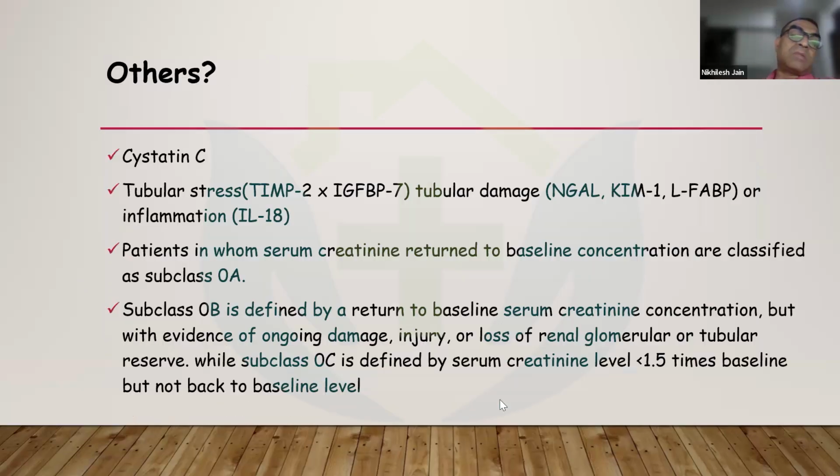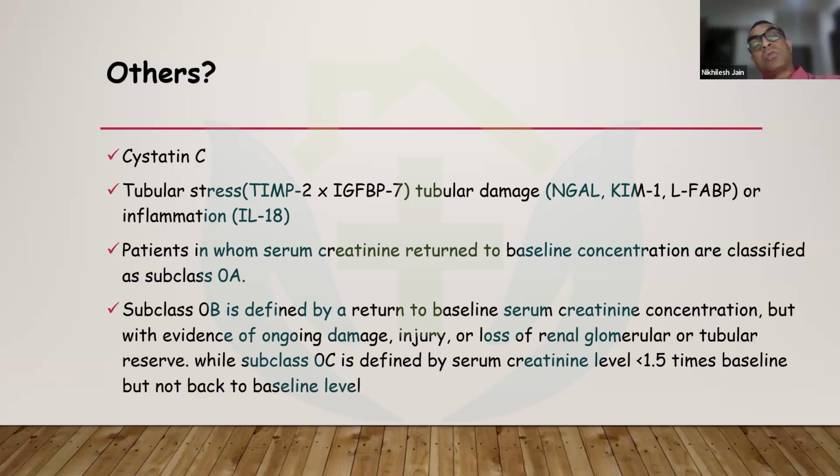Then there are other markers. Just a bit about markers that you need to know. Cystatin C, of course, you need to cover that. We covered that in an earlier slide about how it's similar to serum creatinine. Then you've got tubular stress biomarkers, tubular damage biomarkers, as well as tubular inflammation biomarkers. What you are looking for is a functional amalgamation of all these markers together. But till date, no major validation has happened. NGAL has been good for cardiac surgery subsets, but again, not great work in so many other subsets.